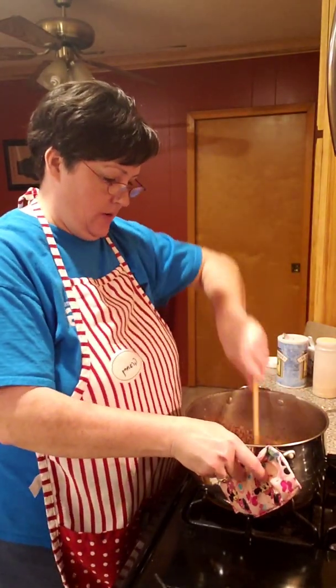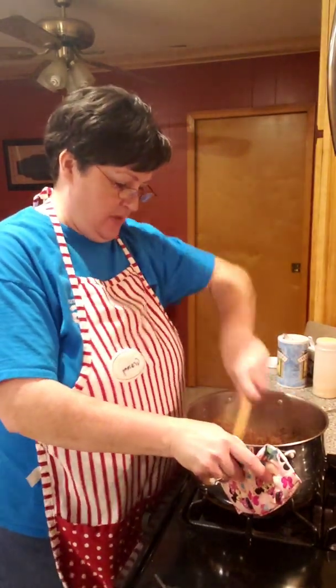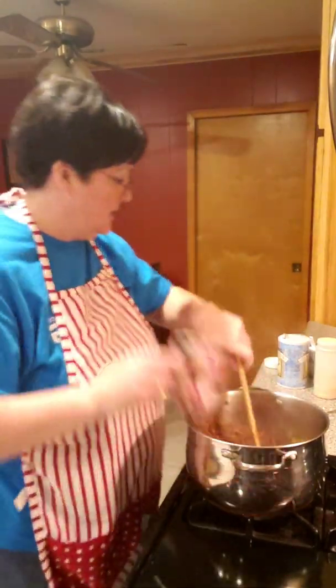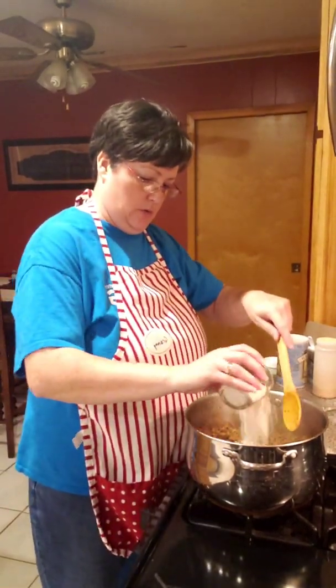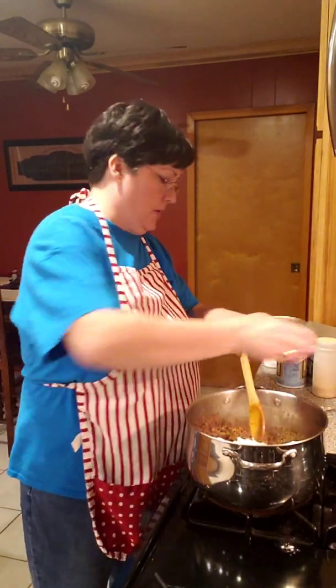Okay, so I've got that mixed all up. Now I'm going to take my flour that I have already sitting over here in my prep bowl, and I'm going to add a little flour.